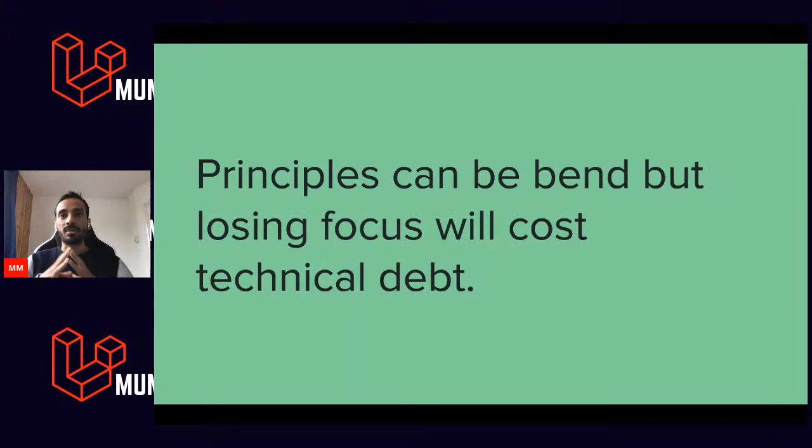Because if you are not bending principles depending on the feature you are going to accomplish, it is possible that you are going to go into technical debt. Technical debt is a concept which explains how the technicality and dependency on a developer increase because he knows too much about the product and other developers don't know.